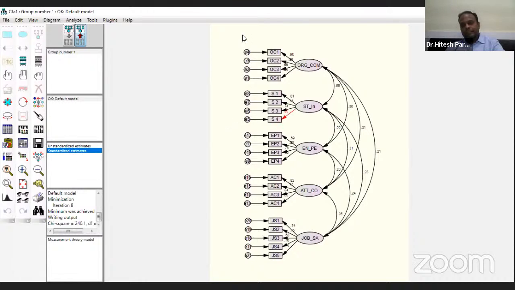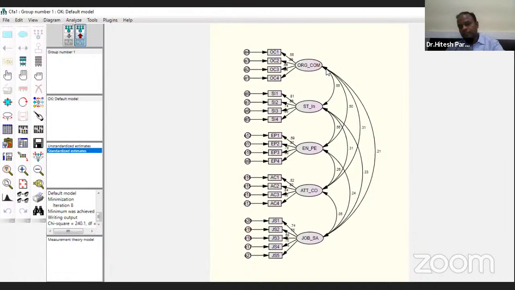Now, what we require, all factor loadings should ideally be greater than 0.7, or at least should be greater than 0.5 and ideally greater than 0.7. So these are the factor loadings, the estimates the software has given us.